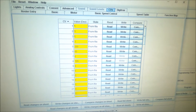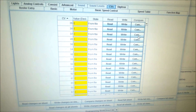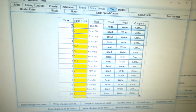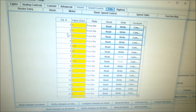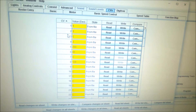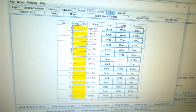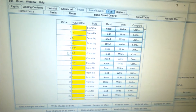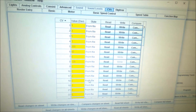Up here are all the CV options. If you scroll down on the right, it knows all the CV values and options for your loco based on your decoder. CV1 is the address of the loco, CV2 covers things like acceleration, CV3 is deceleration, and then you've got speed and midpoint values as well.